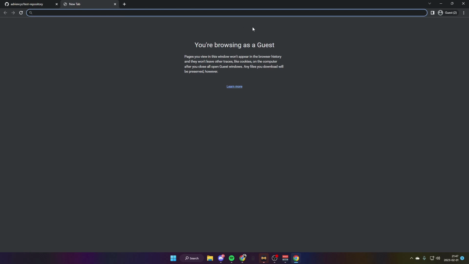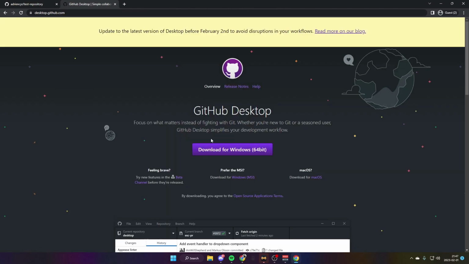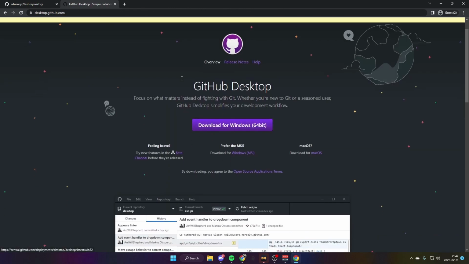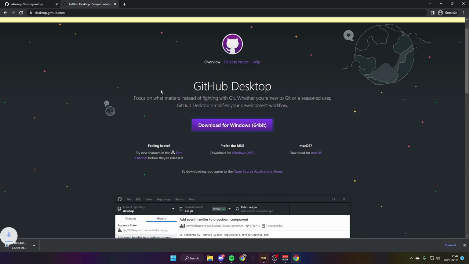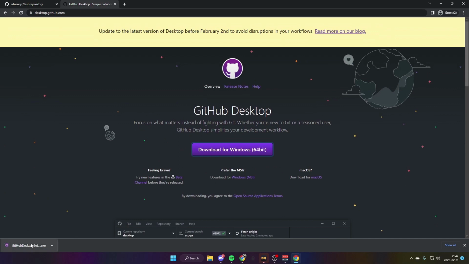So for this, we're going to be using a software called GitHub Desktop. This is an application that creates an interface for you to download repositories and modify the code, right? Because normally you would do this through a command prompt, but that can get a little tricky.